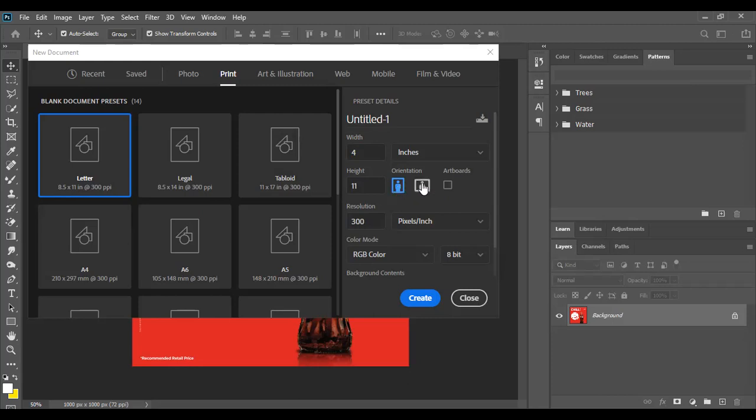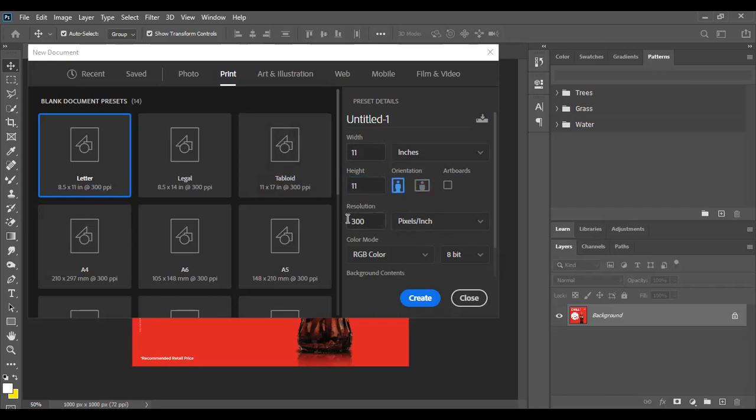But when we have landscape, as you can see, immediately I clicked here, the width changed to 11 and the height changed to 4. So here now, the width is larger than the height. But what we need is the same proportion.